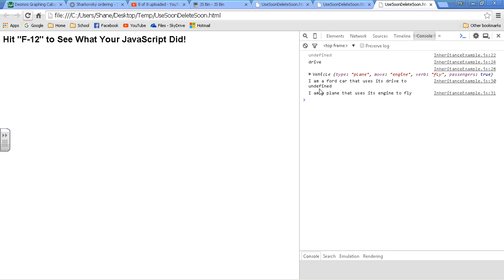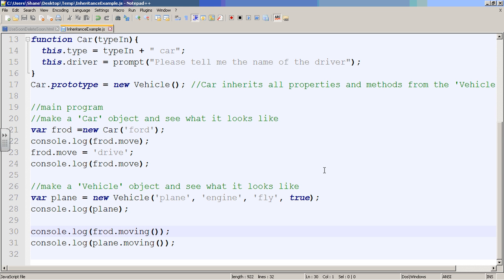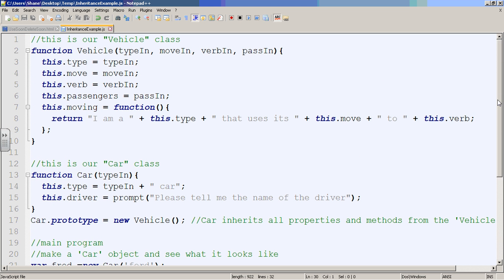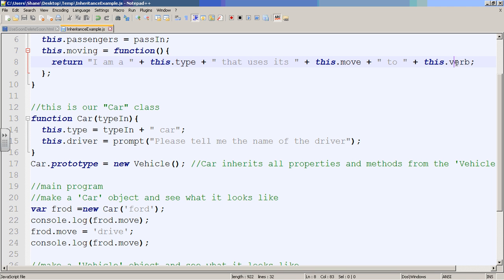Why does it still say undefined there? Well, let's look in the moving function in the vehicle class. It says I am of this type that uses its move, which should have said engine, to this.verb. Well, I never set the verb for the car, so that's why it was still undefined.